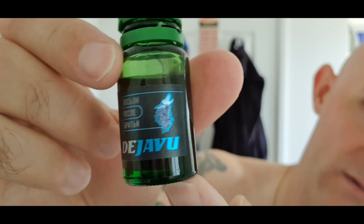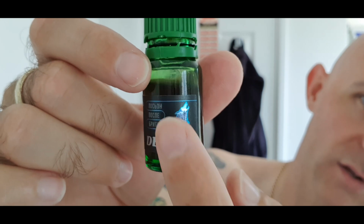That's amazing. Post shave feel with the splash is incredible as well. And just while we're at it, Deja Vu. I love the little wolf symbol as well. I'm a big fan of wolves. But it's a really good splash. It's very, very similar and along the lines of Moyle Grooming, that sort of thing. This has a beautiful scent. In fact, if anything, I would probably say I prefer that scent over the 4 or the 5 scents that I've got from Moyle Grooming so far. That's a really nice scent. I've done well with that, and I think a lot of people like it because it's got a lot of things going on. And other than that, I've got nothing else to say.